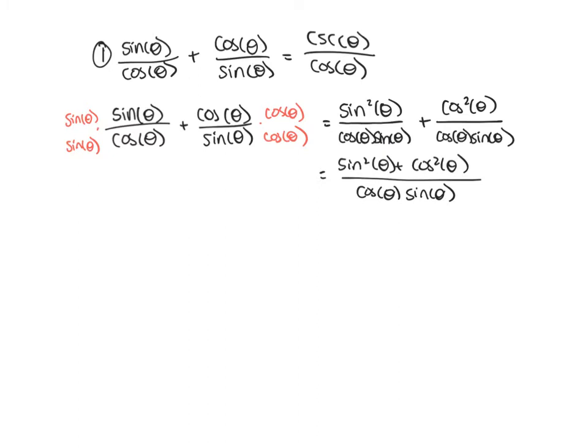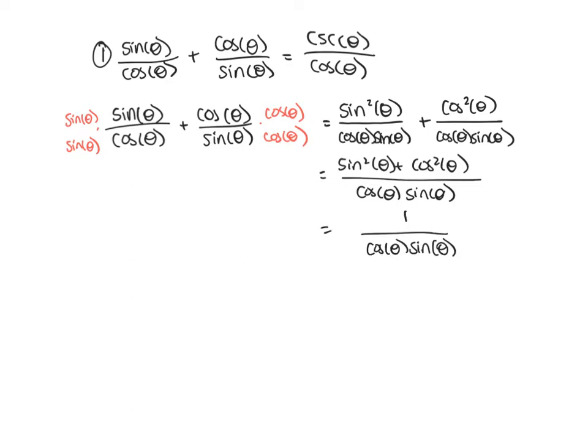And now I look at this numerator, and I know I said earlier that if it's squared and a 1, it's probably a Pythagorean identity, but this is another one as well. Sine squared plus cosine squared. You should have learned this in the last video, but I also put up kind of just a page of all of the Pythagorean identities and reciprocal identities and quotient identities on this Canvas page. So take a look at that. But this is our first Pythagorean identity, leaving us with 1 in our numerator, which is kind of nice. So we have 1 over cosine of theta times sine of theta.